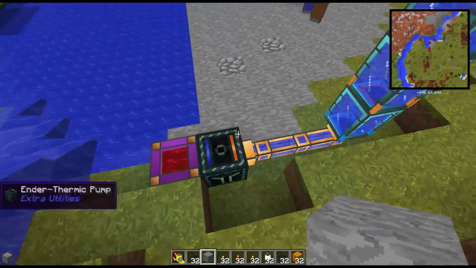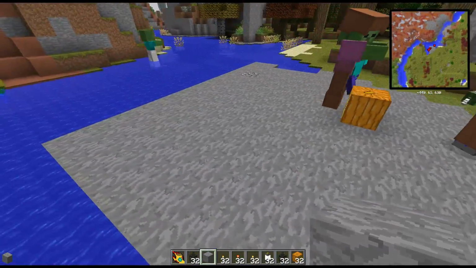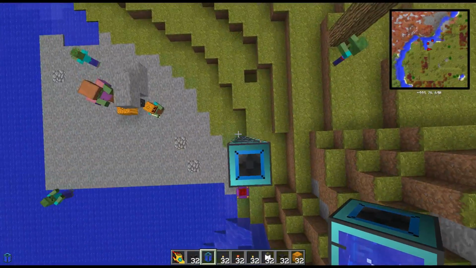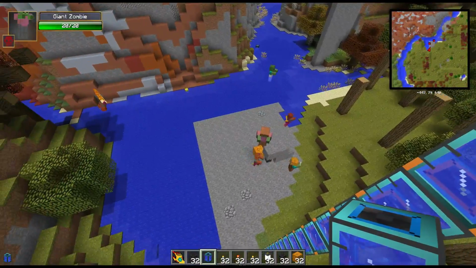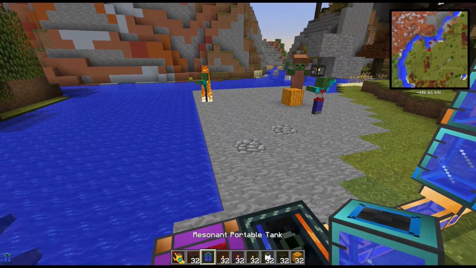I guess I could have used drums, but I just put a bunch of tanks on it to see what would happen. And this did pump all the water out, and as you can see here, it's replaced it with stone. I guess if I just sample one of these guys, throw a couple more on top. These resonant ones do 64 buckets at a time. And I've got a creative energy cell here, so it's got all the power in the world.